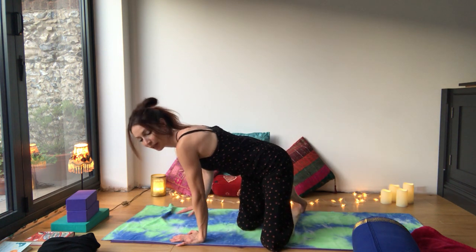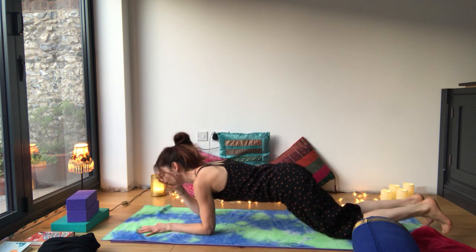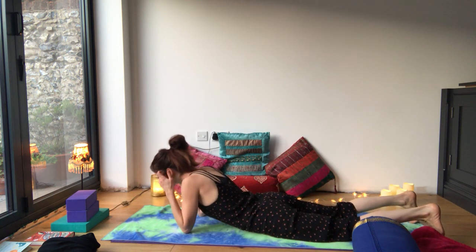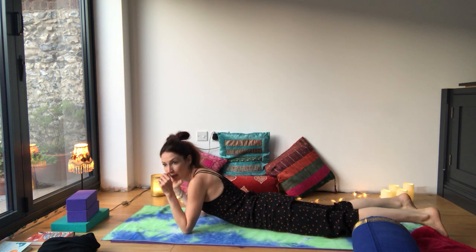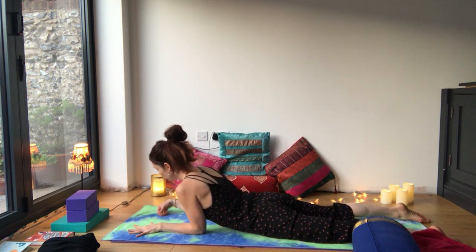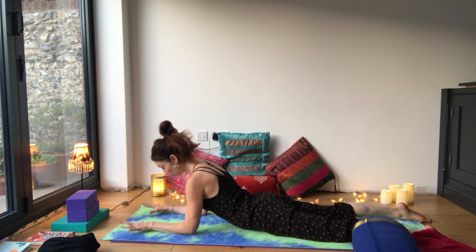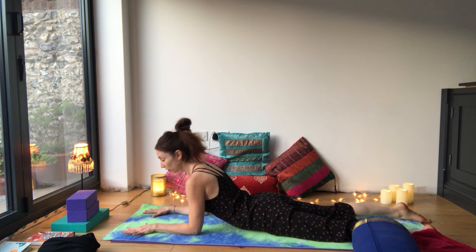Great. And then from here, we'll roll forwards and just kind of worm our way onto the belly. So you can end up on your forearms in Sphinx pose. So again, if you've spent a lot of the day maybe hunched over and working, we'll just spend a bit of time here to visualize undoing that. So even though we're supporting ourselves here, we're just going to keep this nice and soft.